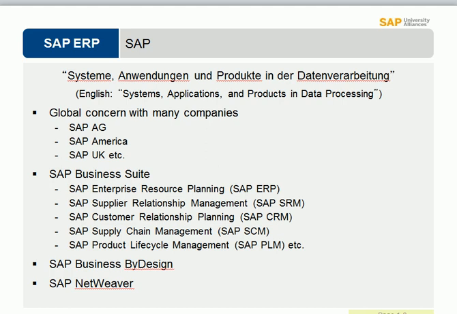Okay, so we've talked about ERP. SAP stands for Systems, Applications, and Products. And this is a global company. It started in Germany, and it was actually created by a couple of employees who worked for IBM Germany. They split away and started their own company, and that was SAP in Germany.